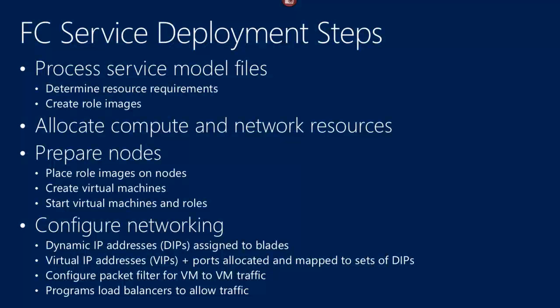Now, the deployment steps for an application. The Fabric controller takes your service model files, and even the IaaS roles, the VMs, they have a service model file underneath them too, that's the same kind of service model. We just don't expose it publicly yet. It determines the resource requirements. How many VMs do you have? What size are those VMs? Where's your code? How do they map to those VMs? And it creates what are called role images. Then it goes and does resource allocations. What servers should those VMs go on, ideally? And then prepares the servers by pushing those role images down to those servers so that they're there. Creates the virtual machines and starts the virtual machines.